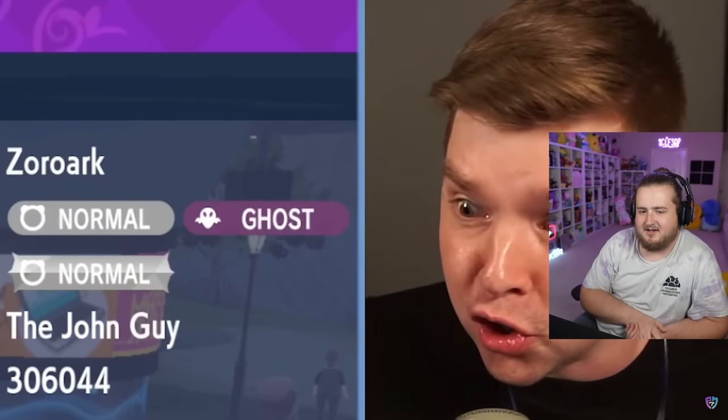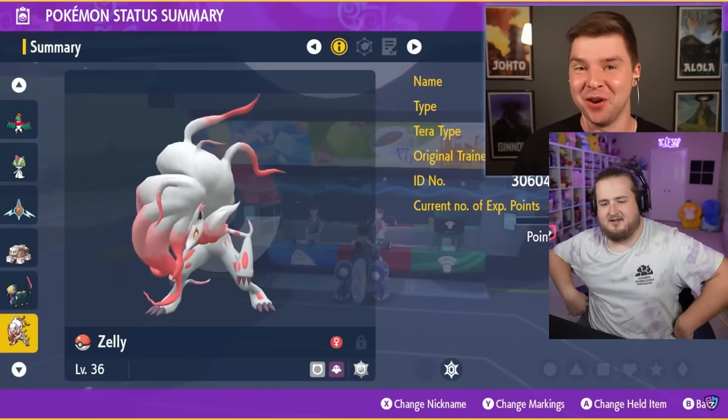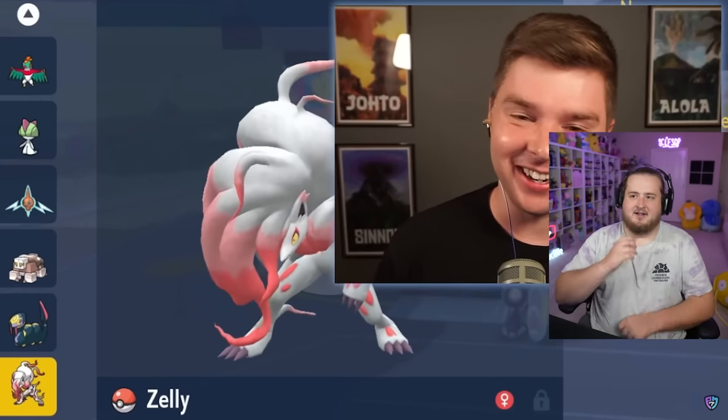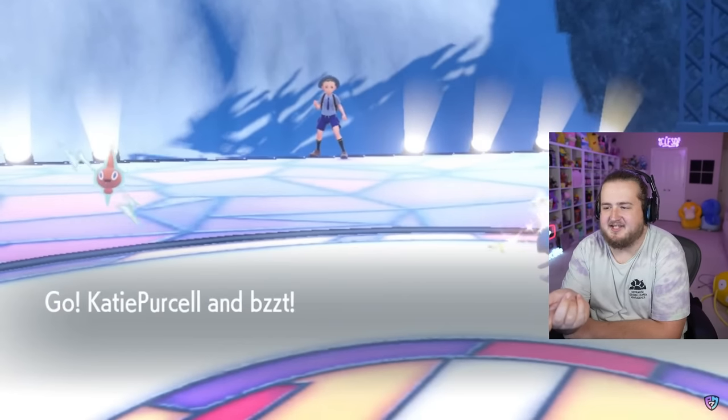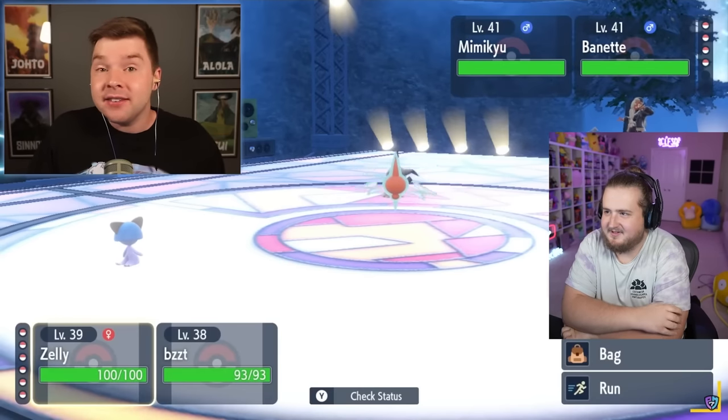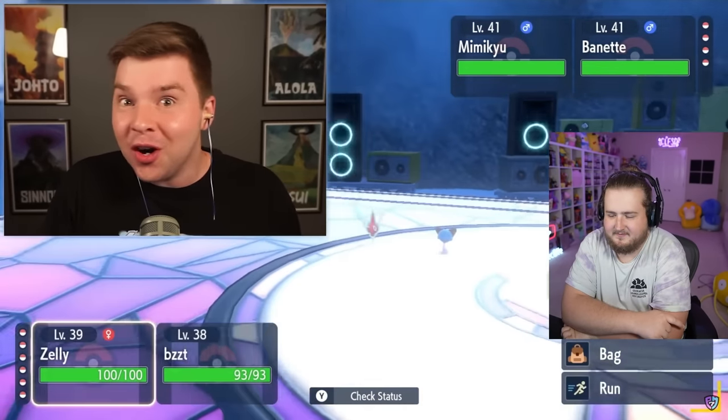The Rotom could have carried, though, right? This is ghost normal, right? I've had a lot of fun teams so far, but this one's my favorite. I hope you like it. I think you will. Ghost normal's really good against the ghost team. Pretty ripe for the pickings, huh? Ghost is super effective against psychic. And Ralts isn't too strong.